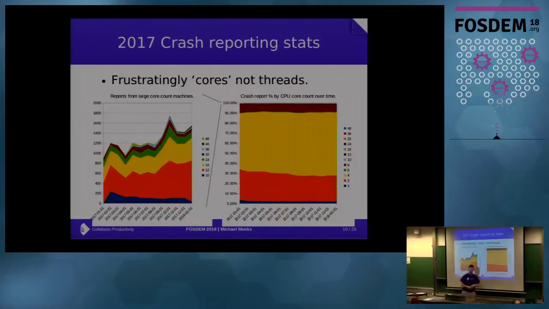And frustratingly, CPUs are very good at reporting their core count, but not their thread count. So some of these are hyper-threaded cores and some aren't, which is really irritating. So I wanted to show you how many threads people actually have that are spare. But the bad news is that some people still have one core, although I'd like to think it's hyper-threaded, so they have at least 2 threads.